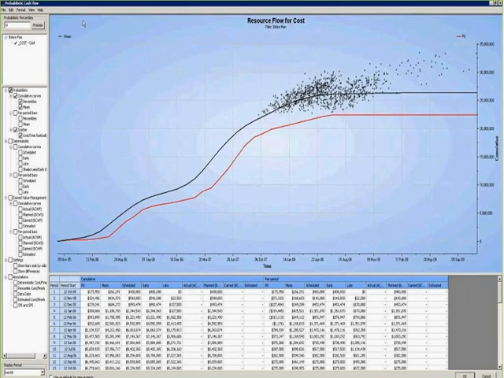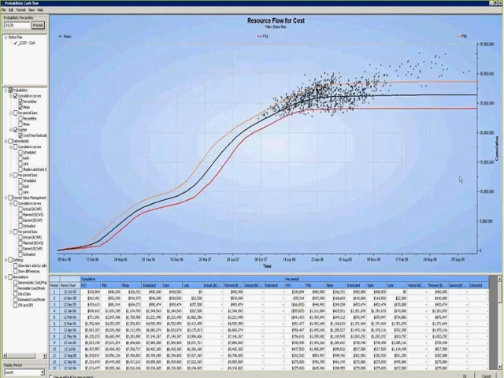Coming back to it, we pulled up the probabilistic cash flow, and we want to look at what our cash flow will be at 10% and 90%. And it creates a median. So you have the median view over here. I believe that's the median. No, it's the mean, I think it calculated. And then you have the P90. So 90% of the time, the number will be below this line, and 90% of the time, it will be above this line. And the space in between is 80% of all the project occurrences.